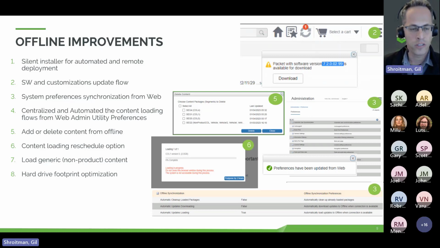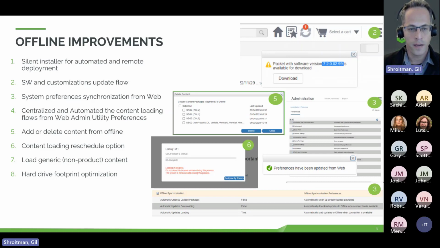We also introduced an option to delete content from the offline deployment in case you're switching between dealerships, or you don't want certain content to be made available, just to free up your hard disk space, or anything of that kind.